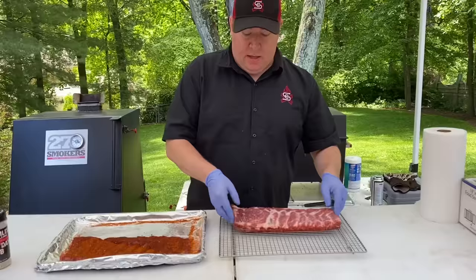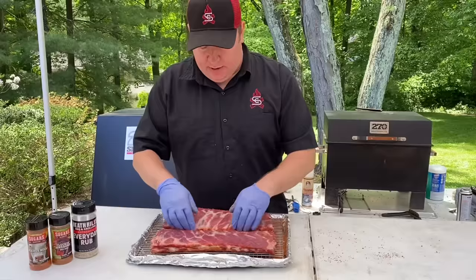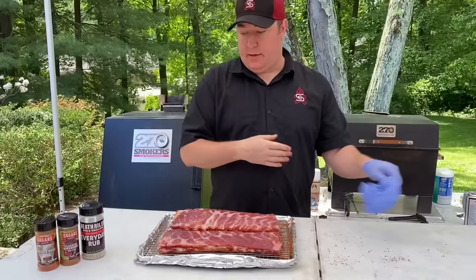I'm going to put them on top of this rack. And the reason I'm going to put them on top of this rack, I'm going to lift this rack up and put this rack right back on top here. But I'm actually going to keep it on this rack all the way through the cooking process at this point. So let's go ahead: clean hand clean, dirty hand dirty.